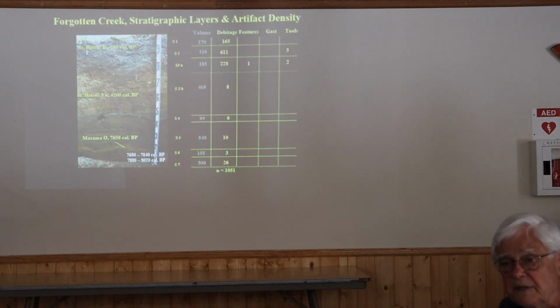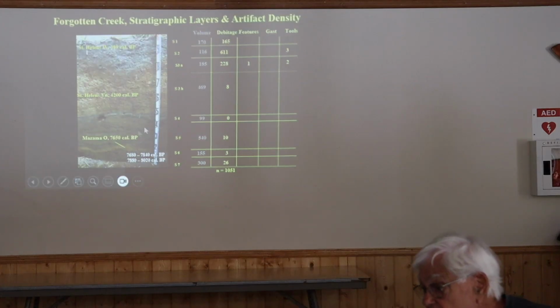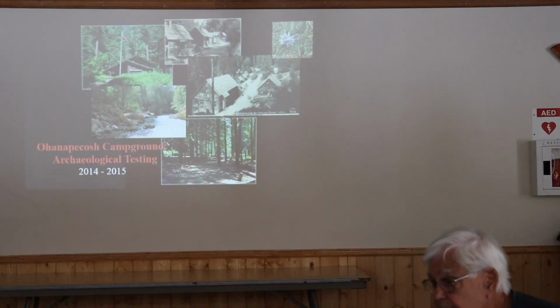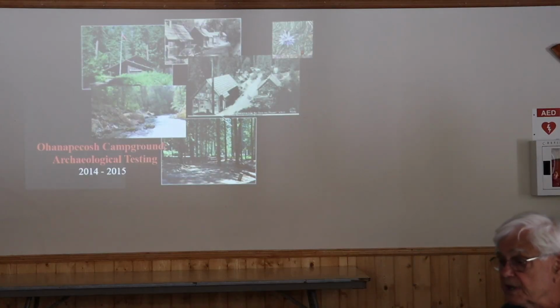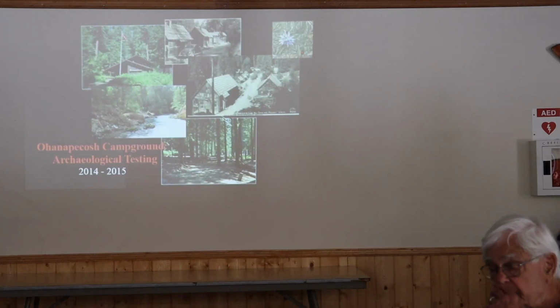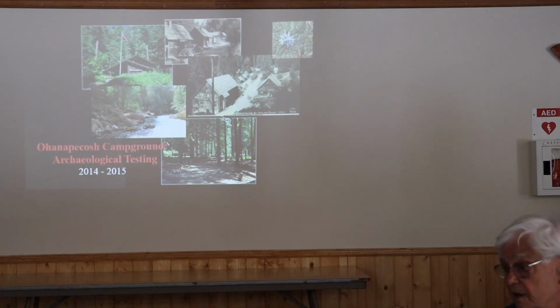So a basic argument from here was, well, we've got comparably aged sites on both sides of the mountain. There's human beings all over the place, way earlier than I expected. Pretty cool. And quite unexpectedly, Ohanapekosh campground excavations, while I was still chief archaeologist for the park, in 2014 and 15, is still going on. The work is still going on today, apparently.